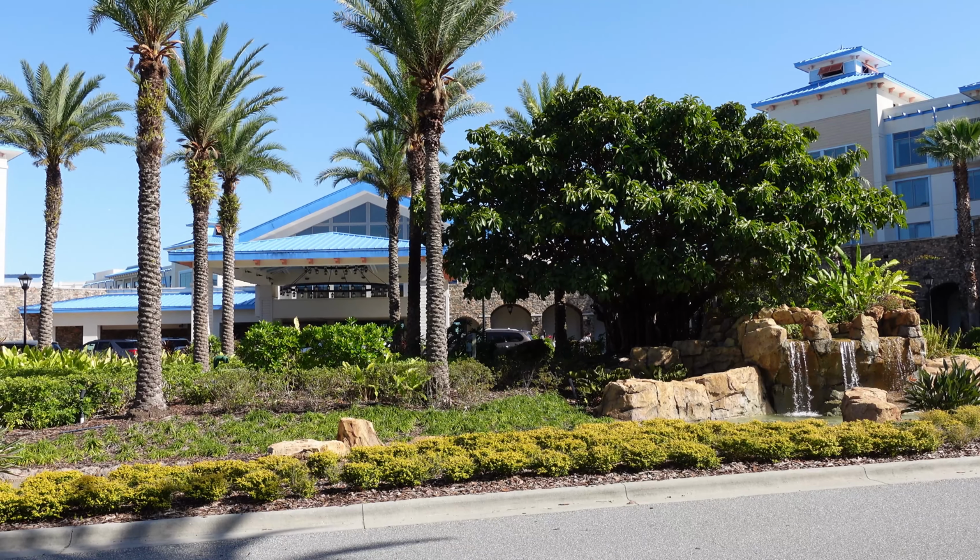Obviously, like we said before, this resort is based off of the Caribbean. So what you're going to notice is a lot of stone architecture, which is prominent within the Caribbean. Also, obviously, this is located in Florida. Florida is very flat. The Caribbean obviously is an island area that is mountainous. So they've kind of built it in a way where it feels like it's built between mountains on an island. You'll see moving waterways move through the resort. It makes it feel very kinetic. And they also have these stone turrets that you'll notice everywhere, which is prominent within Caribbean architecture. They even have pictures of them on the wall.